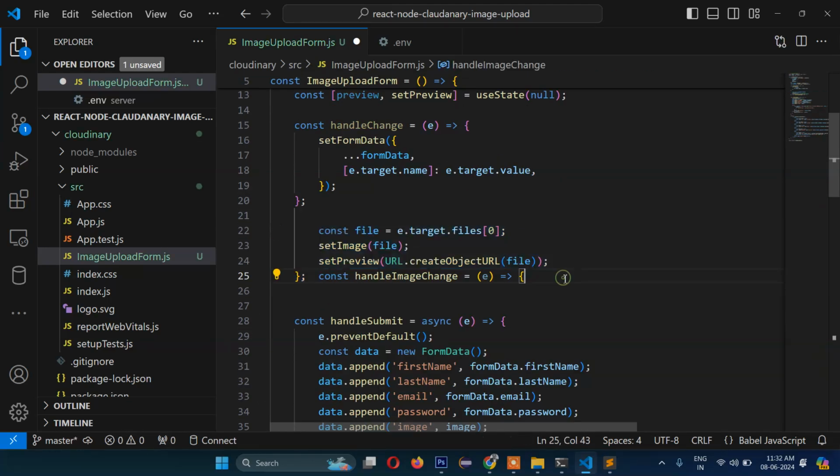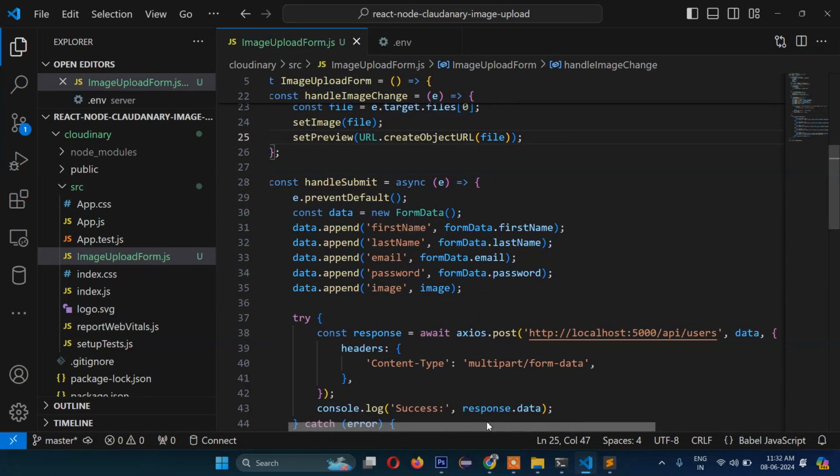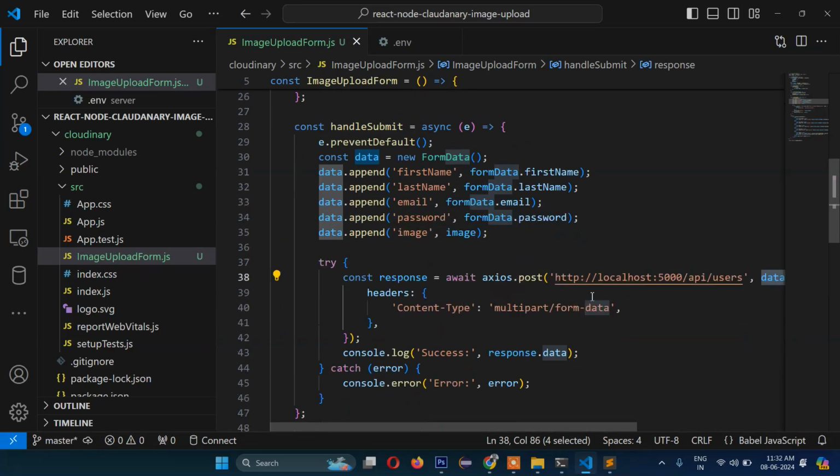To the server it will go to localhost 5000 API users, with the data, which we are sending combined from here. In headers, the content type is multipart form data.